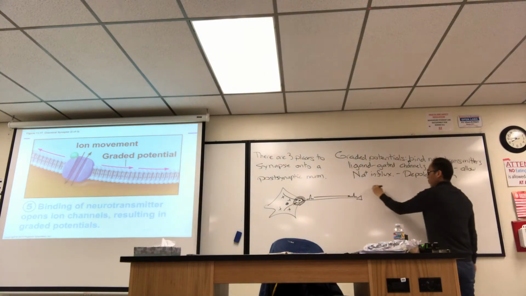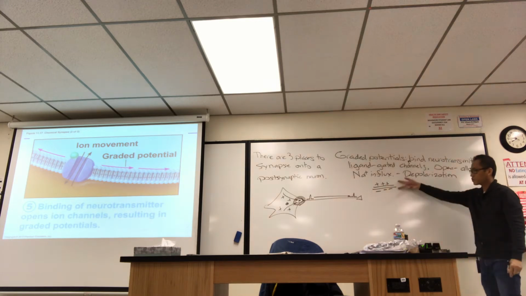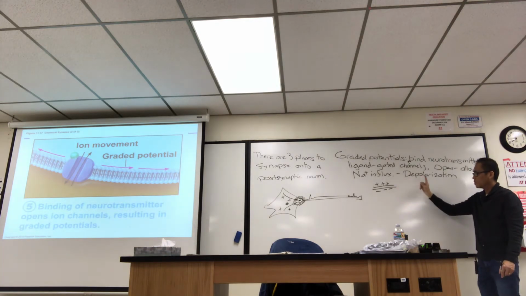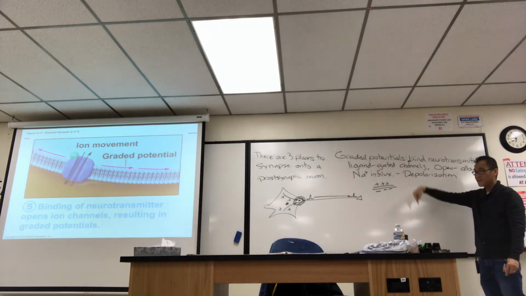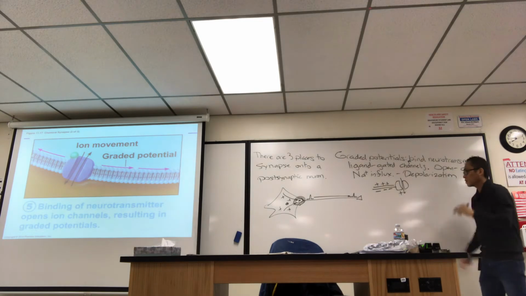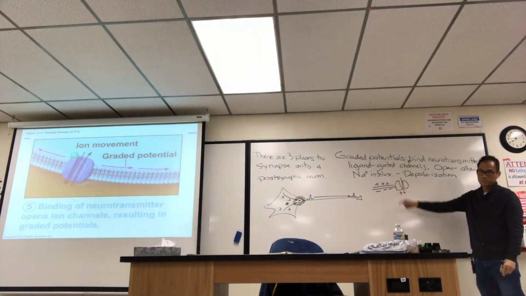Because if you have a cell membrane, and on the outside it's positive, I mentioned this before, you have a separation of charge, negative 70, that's polarized. All the positive on the outside, negative on the inside. If you depolarize it, you're allowing the positives in. That's what's shown there. If positive gets in, you're depolarizing this condition.